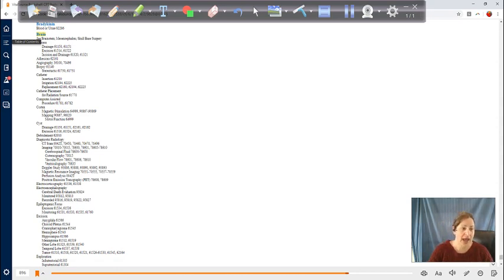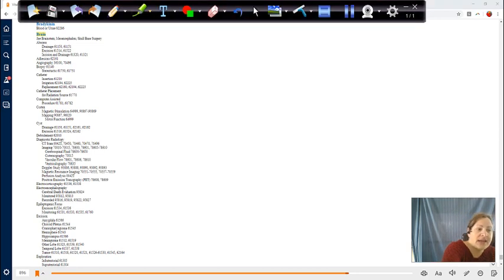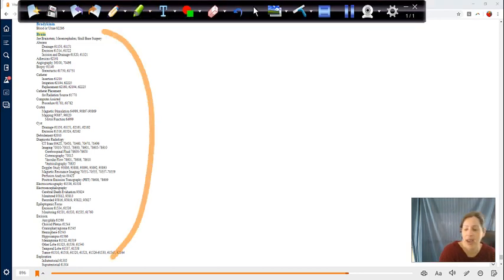So I have up the entry for brain. And these are all the things that we can do to the brain or that might be wrong with the brain. The patient may have an abscess. We might be doing a biopsy. We might be doing radiology. We might be doing an excision of some kind. An excision of what? Oh, here's all these things we can take out of the brain, okay? So it's quite a long section. So we would look up our word, go to the subsection, and get an idea of where we go.